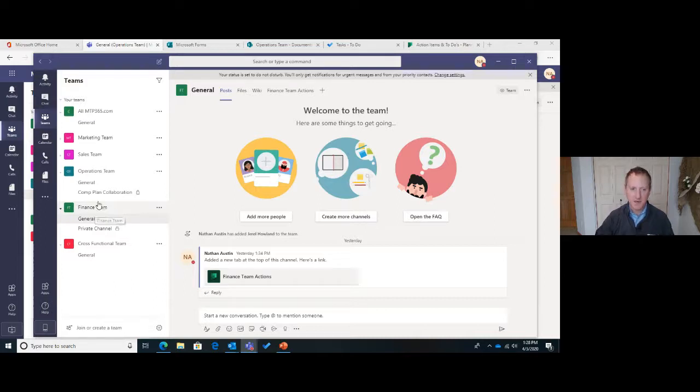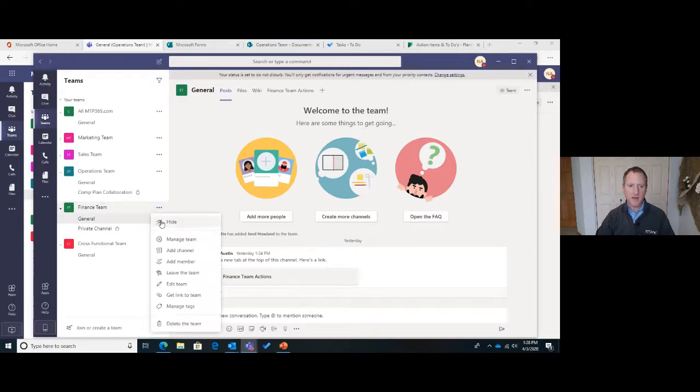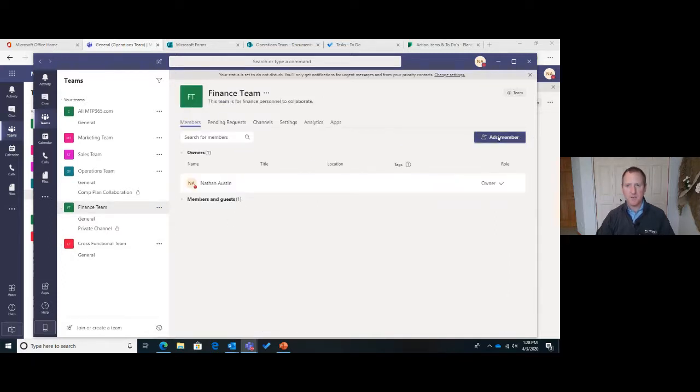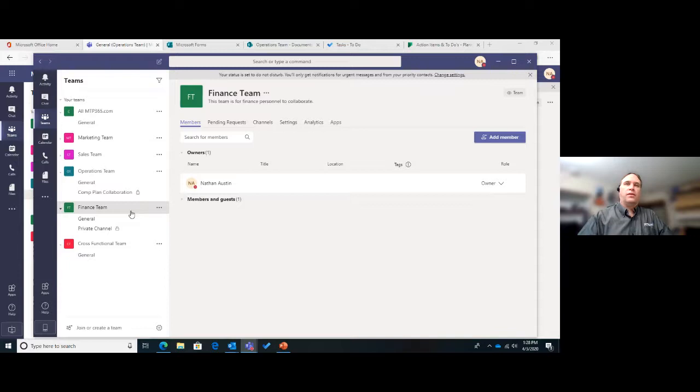So the first step is administrative, that's behind the scenes, which I would recommend you either work with an internal IT person or us. We can help you with that. That's not hard to do, but it's tricky, and you want to do it accurately. Once you do that, you can then manage the team, add members, and you'll be able to add guests. Gerald, anything to add to that? Nope, that's very much the case. It is an administrative action that needs to be completed in the back end of the system first. By default, it is denied. So external sharing and guest-wide sharing is denied, but this does provide that access once you enable it.